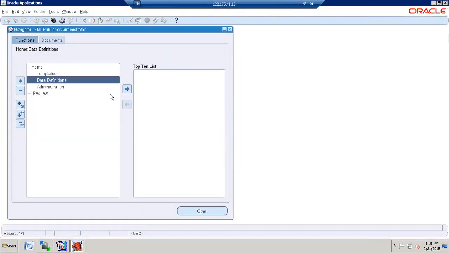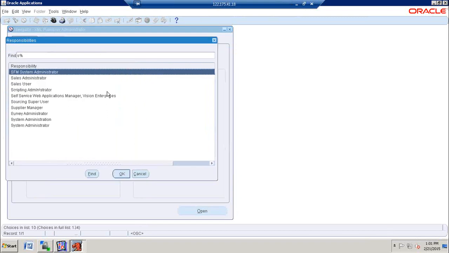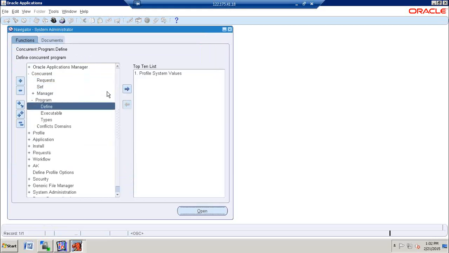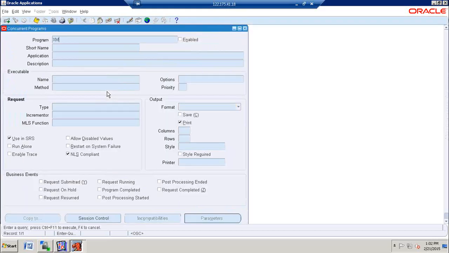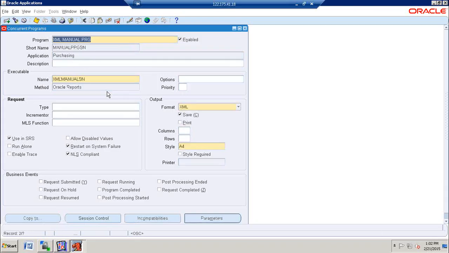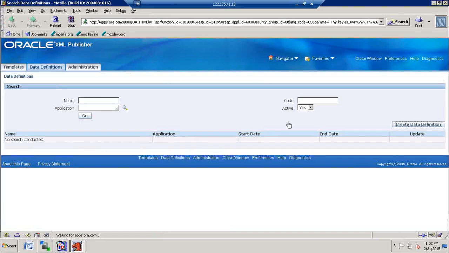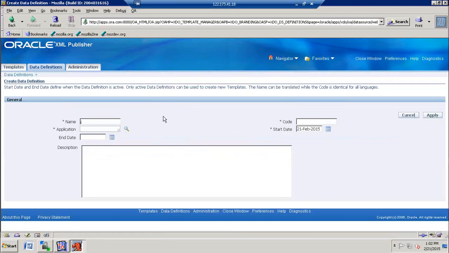Before that we want to retrieve the concurrent program name, short name, sorry. XML master program, this is our short name. Go to create a data definition.